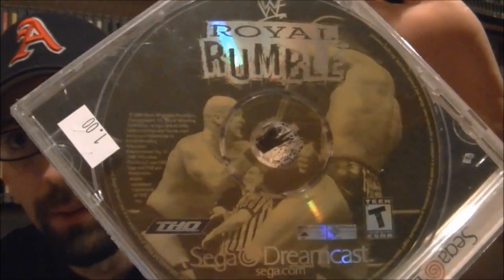I picked up one Dreamcast game. Unfortunately it's missing the front cover, but with the Dreamcast I care about the spine and the display on the shelf. I love this game, so I couldn't pass it up. I got it for one dollar — that is WWF Royal Rumble for the Sega Dreamcast. The back cover art is there and the spine is in good shape. For one dollar, you can't pass that up. The other random game I picked up was for the PSP — World Series of Poker 2008, for four dollars. I already had the original World Series of Poker, and now I've got 2008 for the PSP. Love to have a portable poker game.